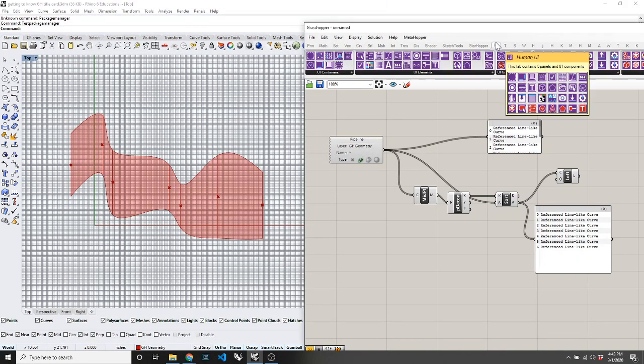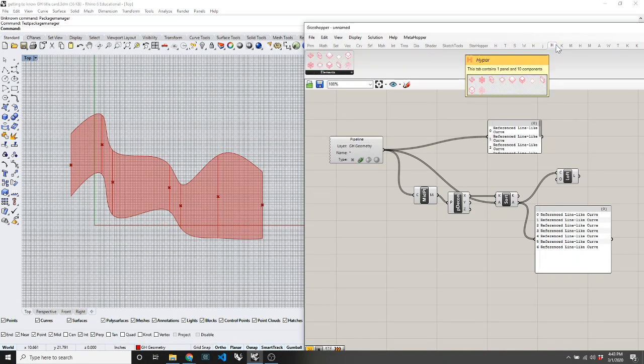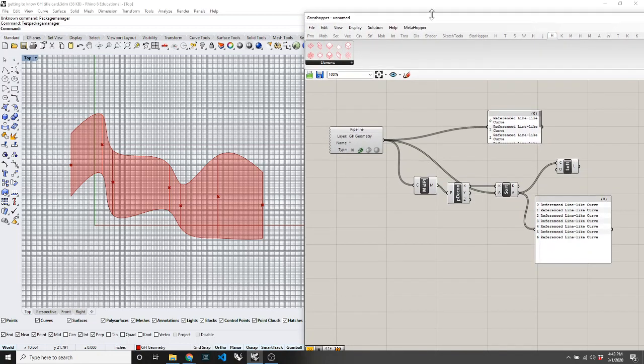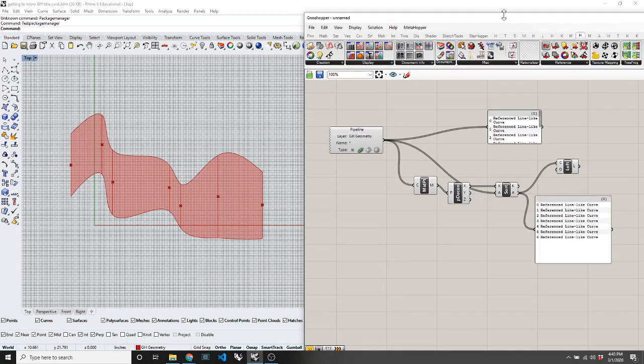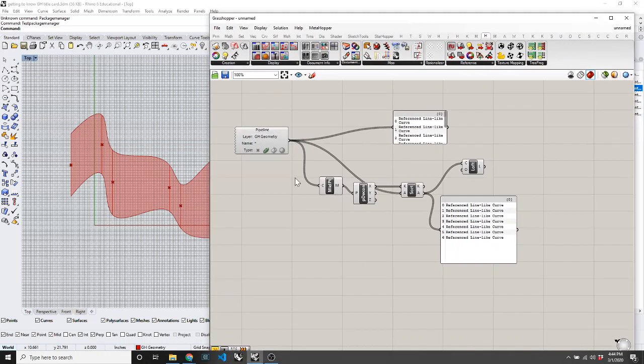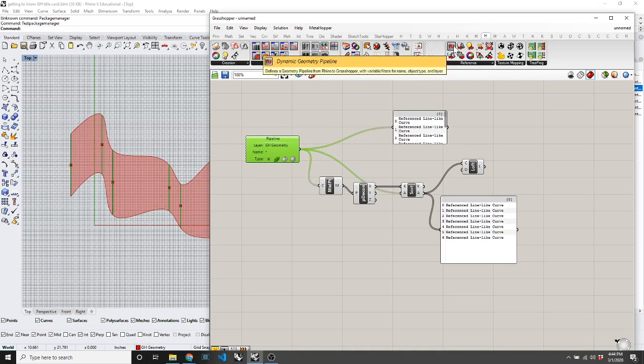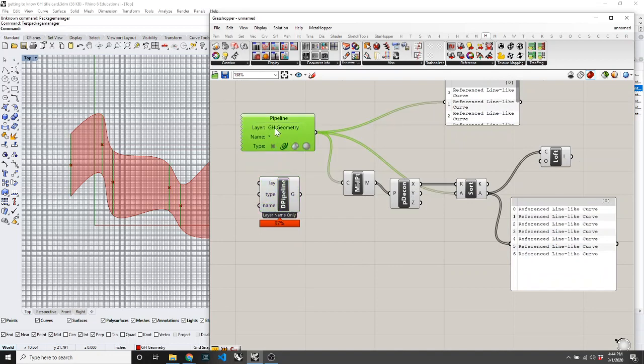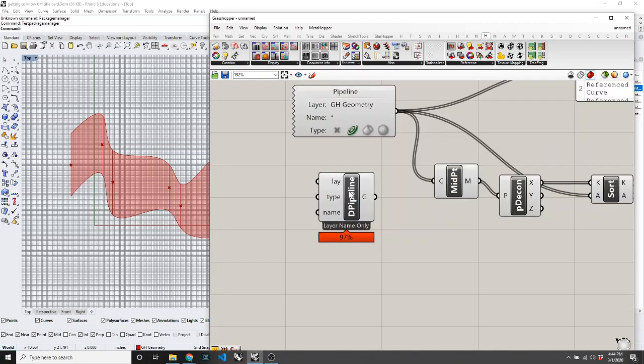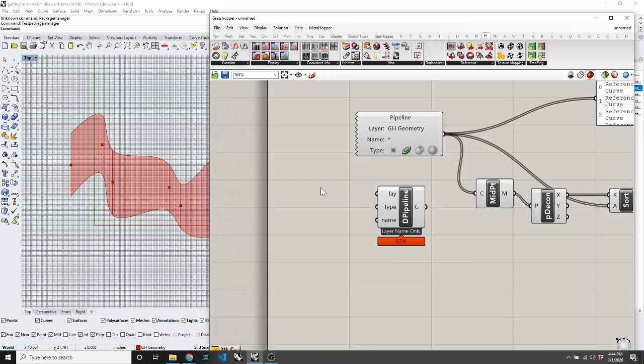So once you have human, let's find it over here. There it is. So human creates a tab that looks like this, and it introduces a component that's relevant to this discussion, which is almost the same thing as the geometry pipeline. It's called the dynamic geometry pipeline. And really the only critical difference is that instead of entering these values into the pipeline here and clicking these buttons to specify the type, you can do so by typing actual values. And this is useful because you might want to flip through multiple layers.